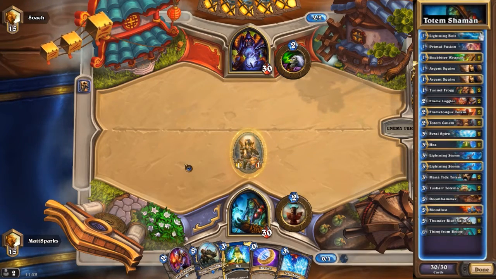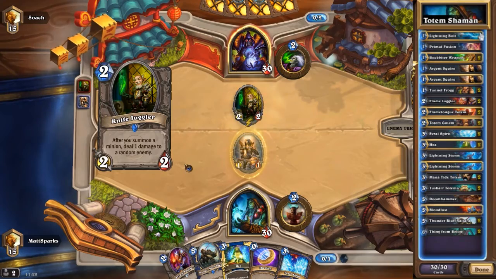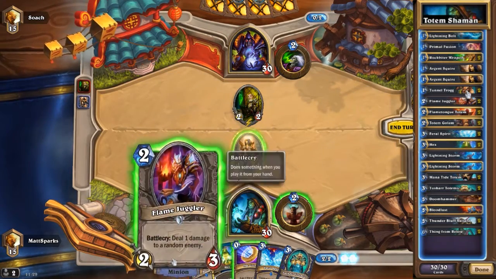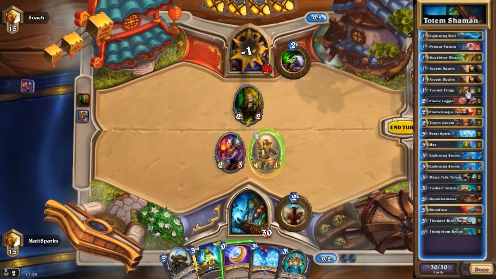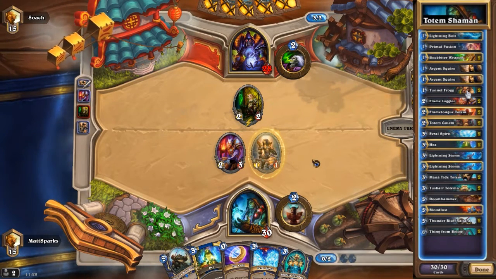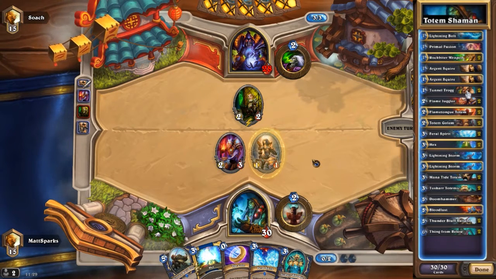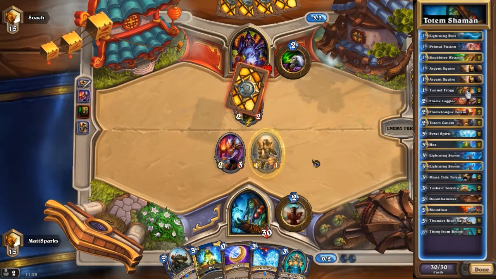So we start off, we have 1 Lightning Bolt, 1 mana, 3 damage. It does have the 1 Overload, but it can work well and synergize well with the 2 Tunnel Trogs, because whenever you overload, these gain +1 attack for each of the locked mana crystals. So if you play a Lightning Bolt, which only has 1 overload, these get 1 attack. If you play something that has 2 overload, these get 2 attack, and so on and so forth. So Tunnel Trogs can be really good in this deck.